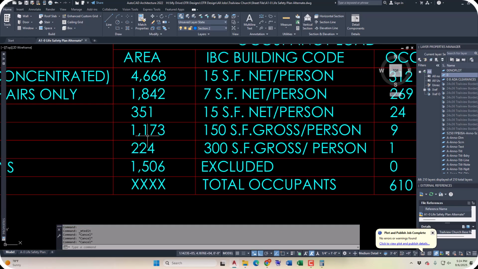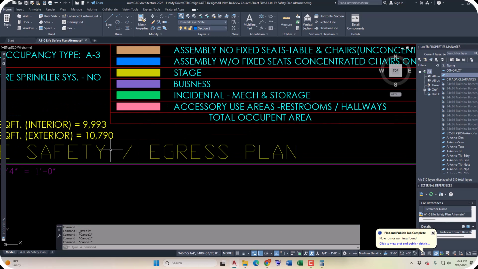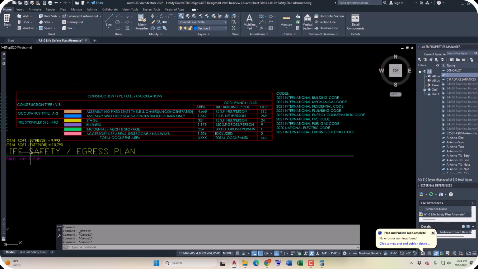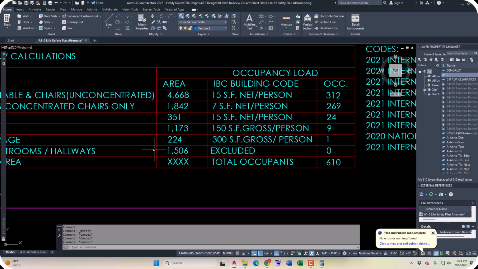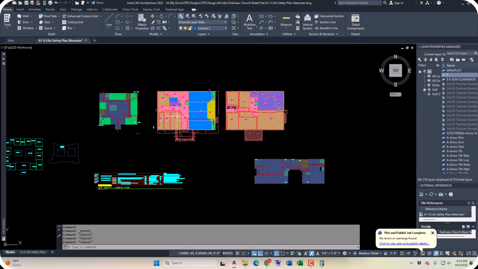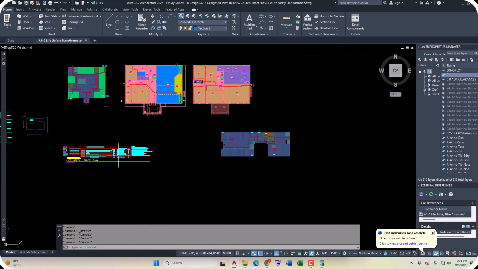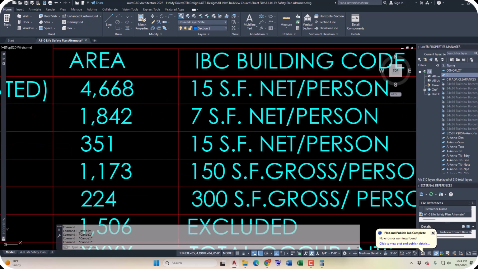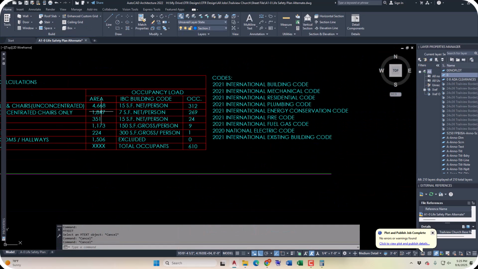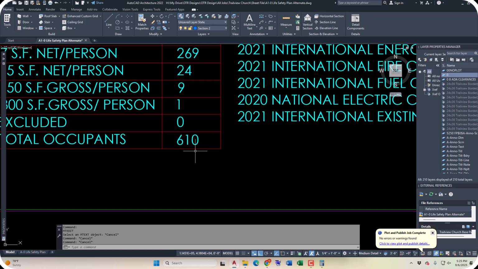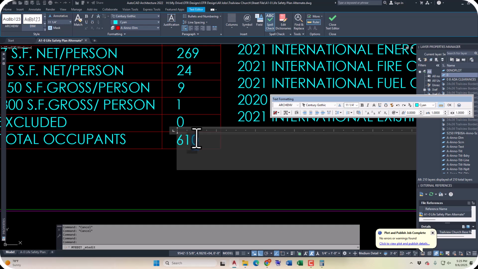Earlier when I added all these up, it didn't add up. It should add up to this number right here, and it did not. I'll show you how to do that in a minute. So what did I say? I already forgot. 5 square feet. Okay. So let's add 5 square feet to this. So that'll be 1847. Okay. So this is now 615.